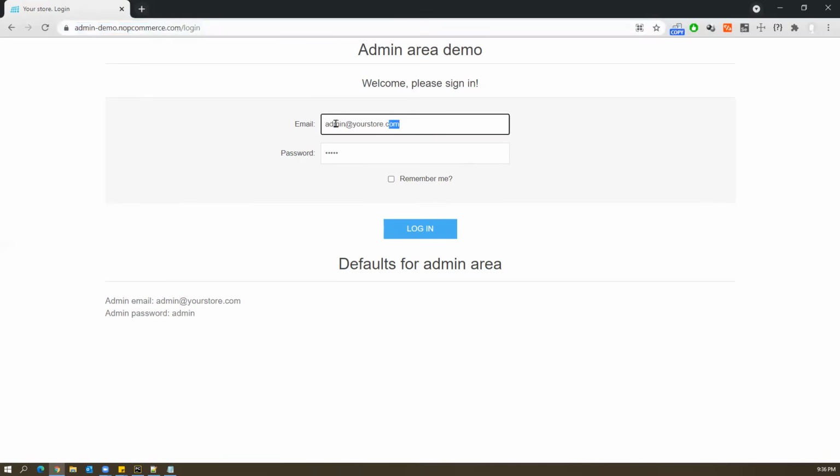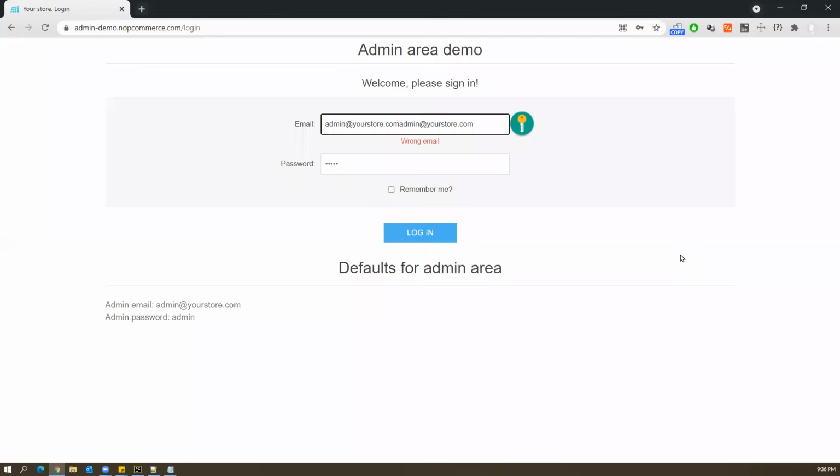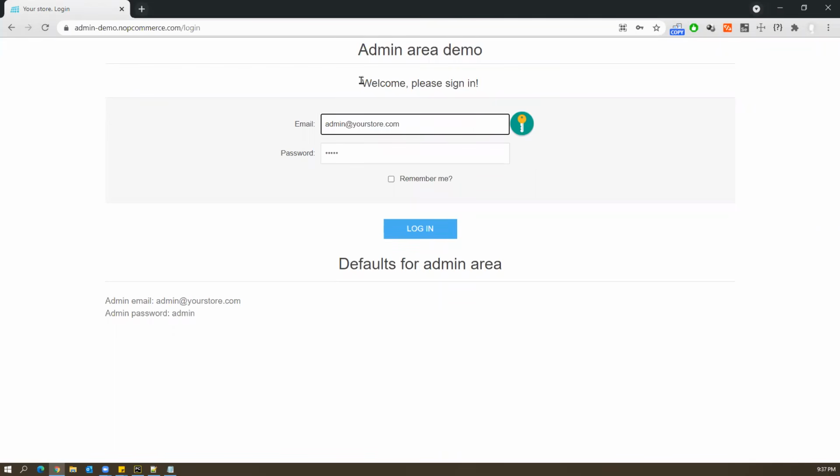Suppose I want to clear this value. Even though a value is already available, if you use the send keys method again, what happens is the next value will just be appended like this. That becomes a wrong email. So before entering the value, you have to clear the input box. To clear the input box, what will you do? Take this element, use the dot clear method. Okay. After that, I'll tell you what is the text and get attribute method.